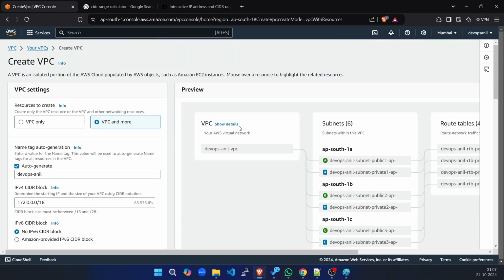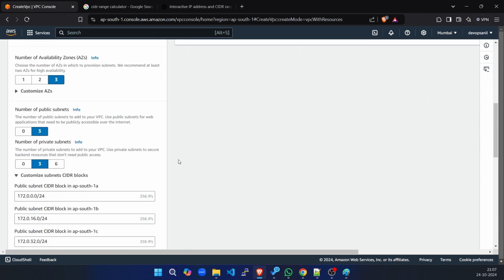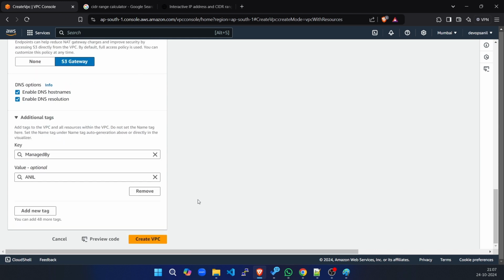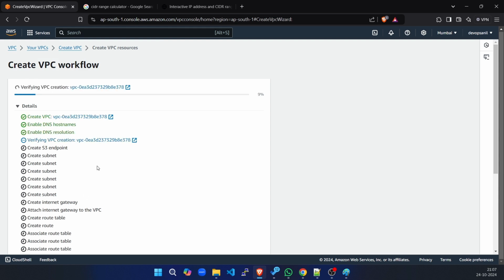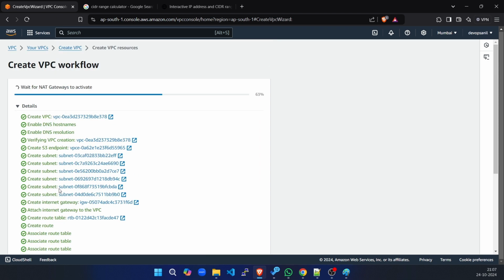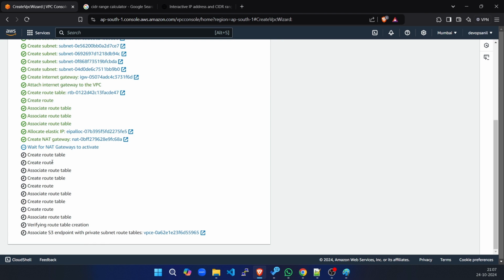I have taken time to explain each and everything. Let us create the VPC now. Just one click, and I need to wait a few minutes. It will create everything for me, every ID and all. This many resources get created with just one click in AWS, and they will be used for all the networking things.